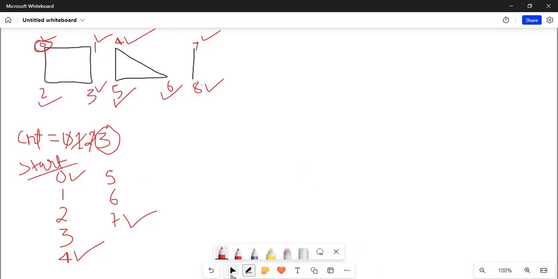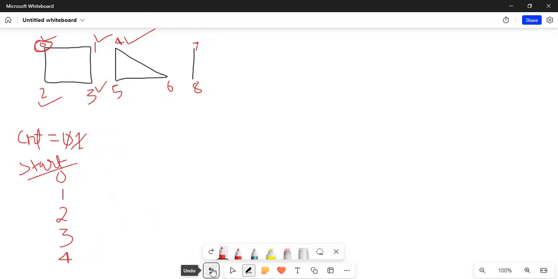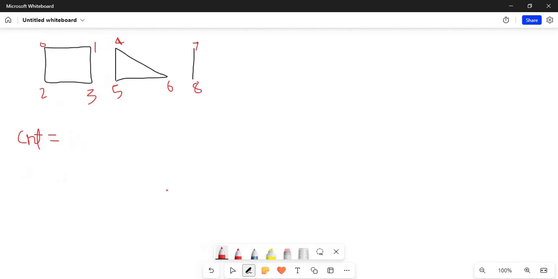Let me repeat this solution approach one more time. Initially there is a count whose value will be 0. At any instant, if you are able to start your function call, then you will increase this count value.